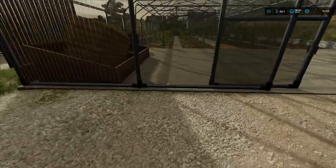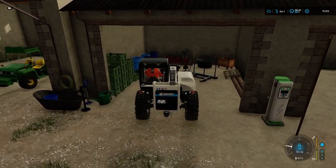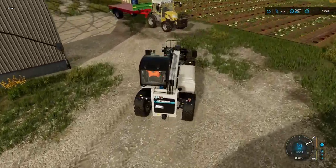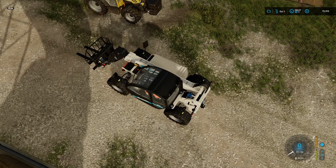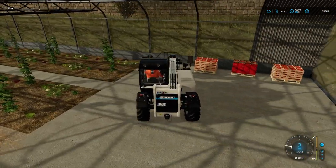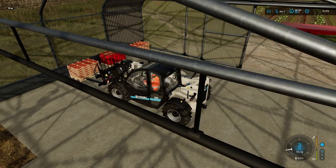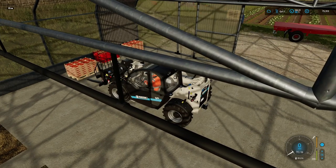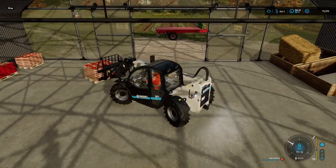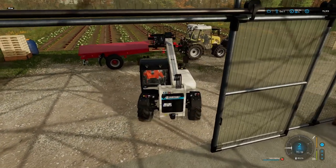Go and get the forklift. Yeah, I'm pretty happy with this electrical forklift. I have been warned to make sure that I don't run out of charge. It seems to be pretty efficient on the charge at this point in time. I do have the setting on normal. But then again, we're not travelling very far. But the tractor as well is also pretty efficient on the power usage. And this one, considering the lifting that it's doing, not going to complain at this point in time. We do have a charging station on the farm, so no problem at all with that.